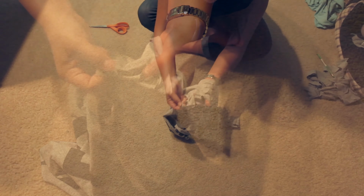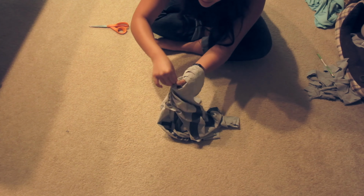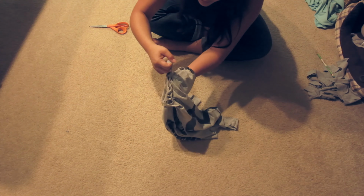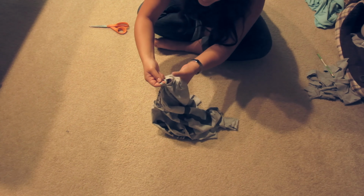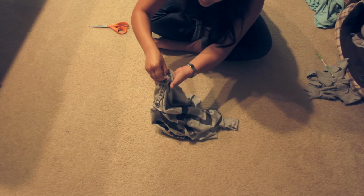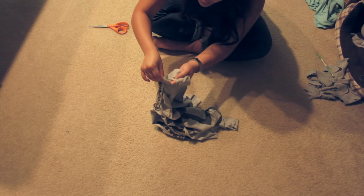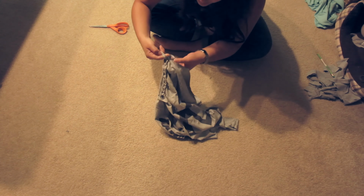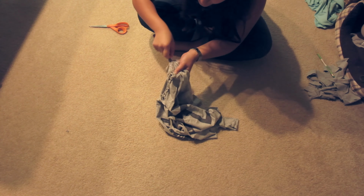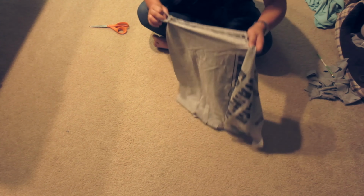So again, get the new strap, put it underneath, and pull it down. In here, underneath, pull it down. This strap underneath, pull it down. This strap underneath, pull it down. And so on and so forth, until you get to the end. So this is what the side of the shirt looks like.